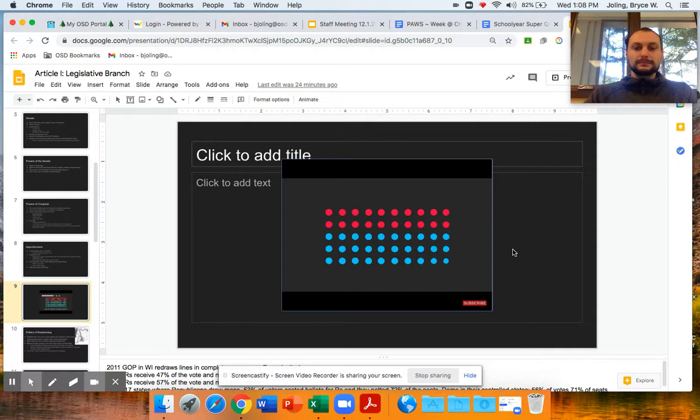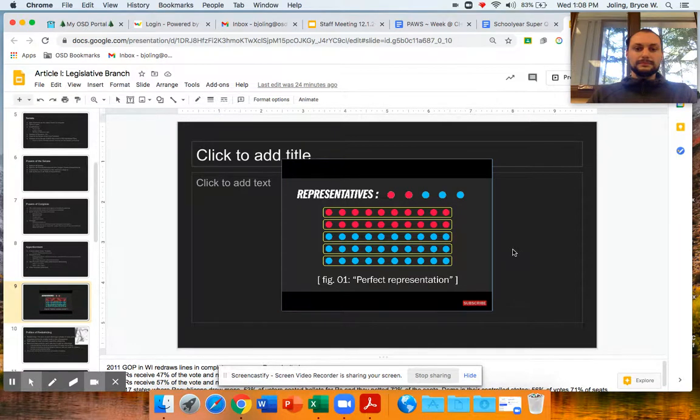Suppose we have a very tiny state of 50 people. 30 of them belong to the blue party, and 20 belong to the red party. And just our luck, they all live in a nice even grid, with blues on one side of the state and reds on the other. Now, let's say we need to divide the state into 5 districts. Each district will send one representative to the House to represent the people. Fortunately, because our citizens live in a neatly ordered grid, it's easy to draw 5 lengthy districts, 2 for the reds and 3 for the blues. Voila! Perfectly proportional representation, just as the founders intended.